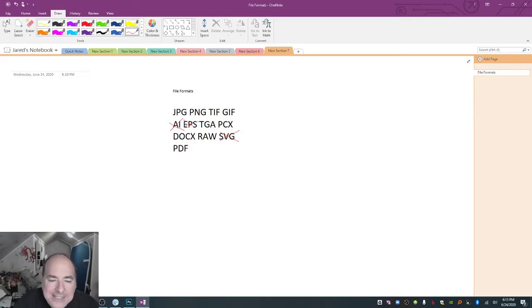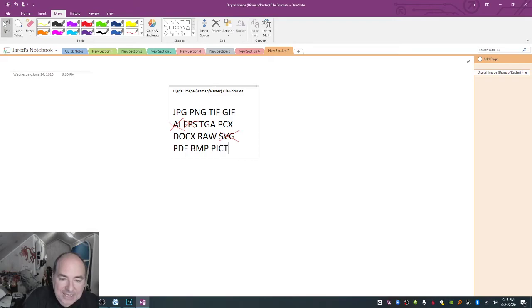So an EPS is not, and let's come over here and correct myself. We are going with digital image bitmap/raster file formats. Like, wait a second, isn't bitmap a file format? That's correct. BMP is a file format, so is PICT. They used to joke that bitmap was the native file format for Windows, PICT was the native file format for Mac. They are file formats that nobody's really using anymore. By the way, I can show you later, there are going to be 1,000 file formats out there. I can keep listing them.